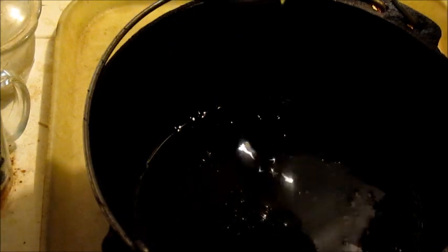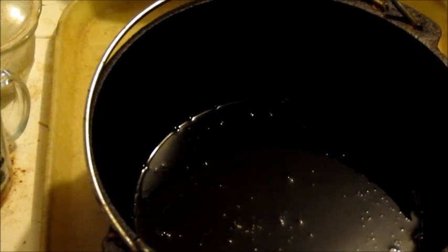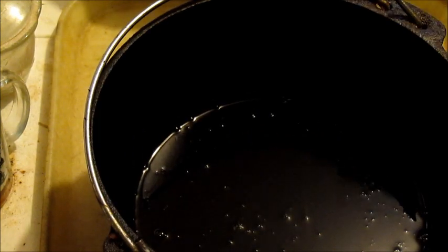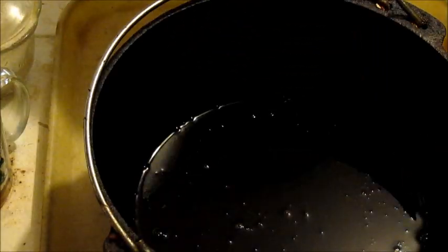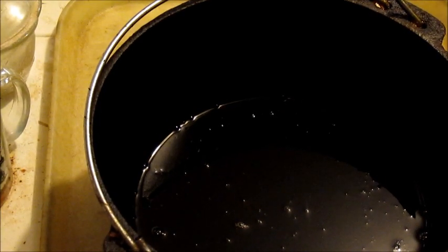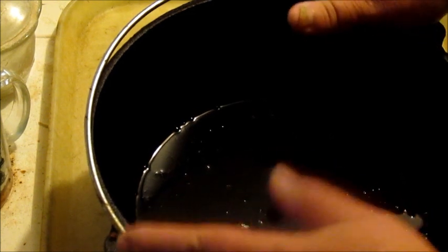There is your oil, all strained out. I could double strain it if I want to, but I don't feel like I need to. Now I can leave this little bit of oil that's in here and add water to that and cook beans or whatever to flavor that pot. So that's the name of that game — all ready to use again.